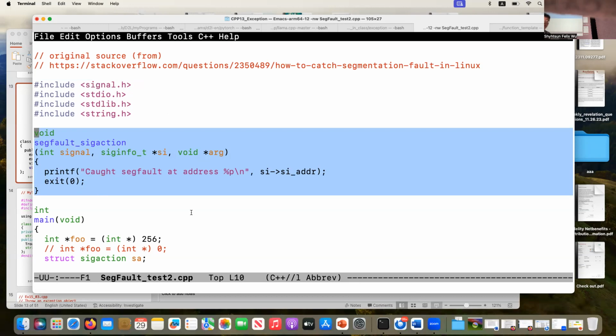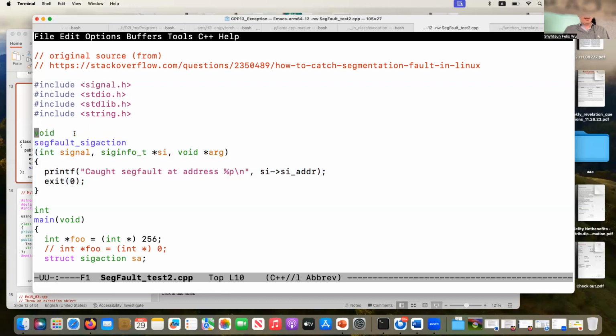It returns void, and then it takes a signal number, takes another data structure called siginfo_t, and then there is another one, a generic pointer. You have three things here, and inside here I just basically print something, but you can do anything you want within this function. I'm just showing you something fairly simple.